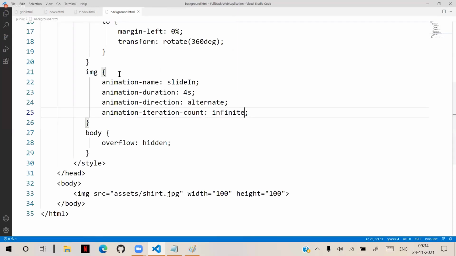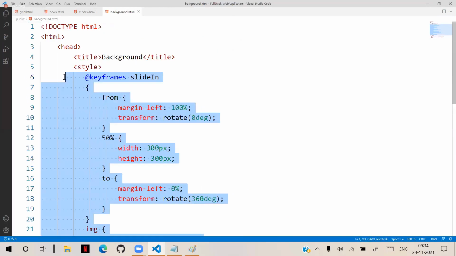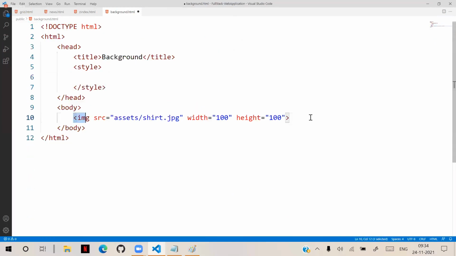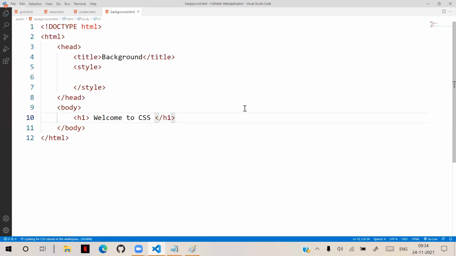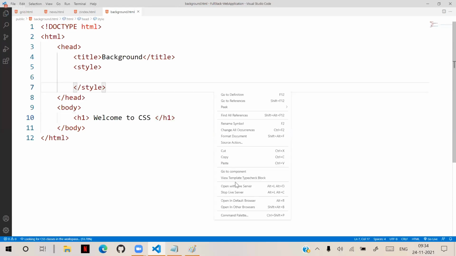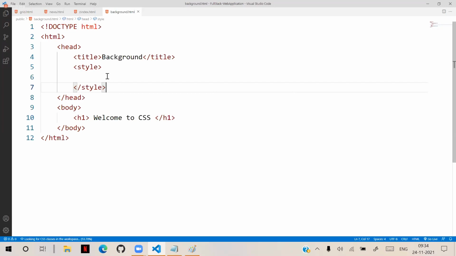And in this, let's see how to define the animation. First, you can apply it to anything. Suppose we have some heading, and in that we defined, suppose, welcome to CSS, heading one. Now we want to configure some animations for that heading. So heading, paragraph, anything, images, tables, wherever you want to apply the animation effect.